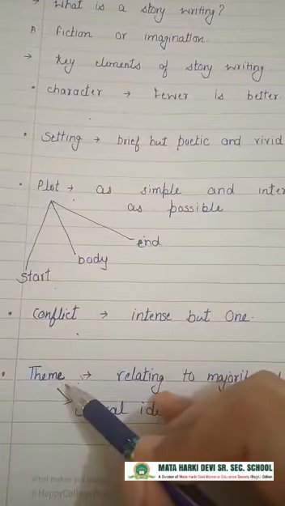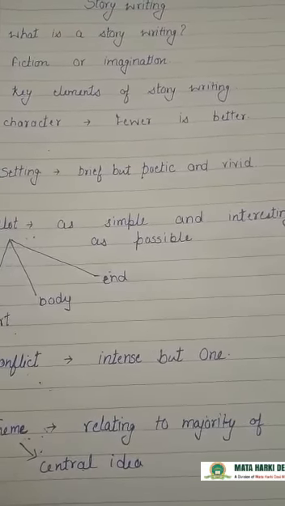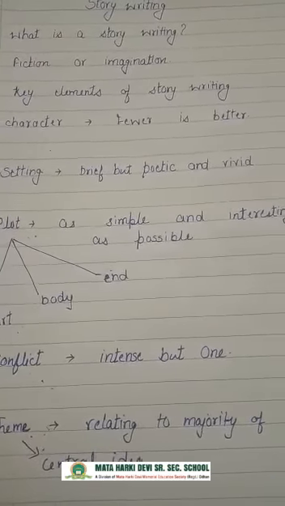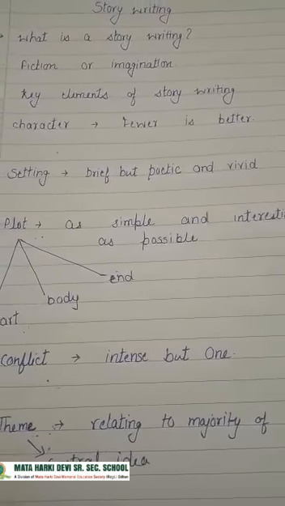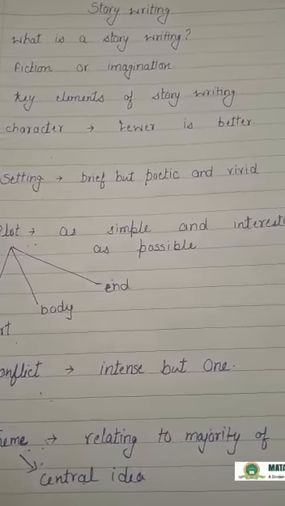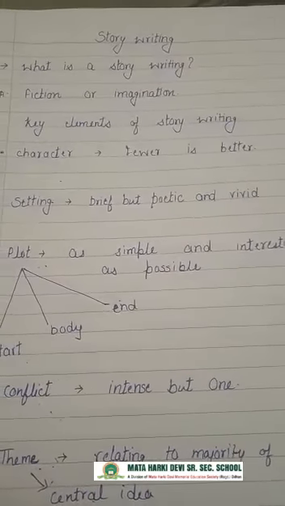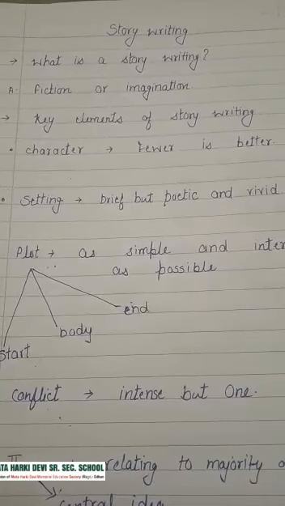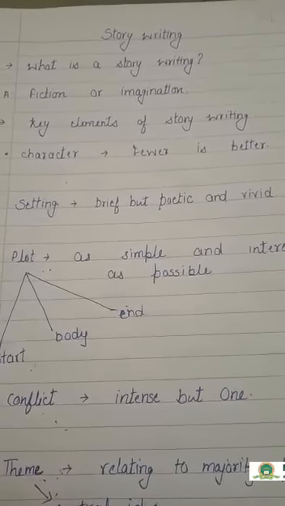So, story writing has five key elements: character, setting, plot, conflict, and theme. The narrative of the story should be in first, second, or third person, and the story must be in past tense. Time, location, and atmosphere should be described. To create imagery, meaningful dialogues should be used. Dialogue should have expressions.